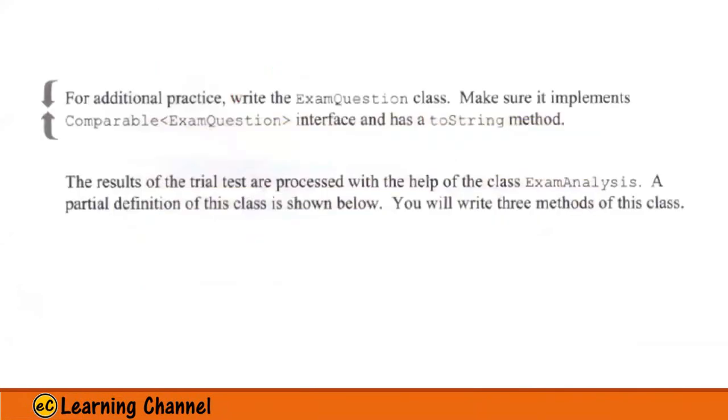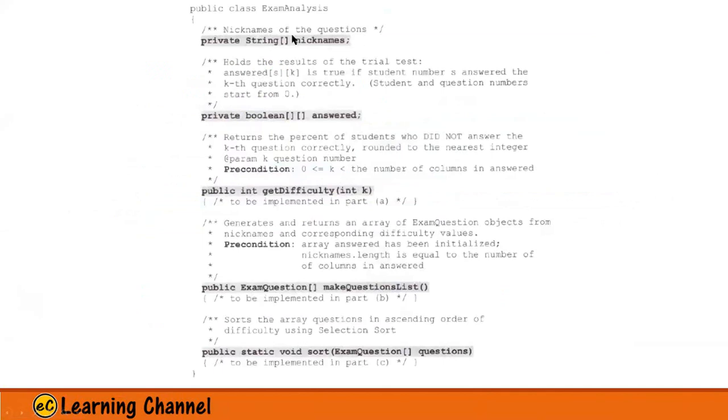Now the next one, we have the exam analysis. We put in an array of names and an array of answers, and then there's a getDifficulty function. There's also a make question list.